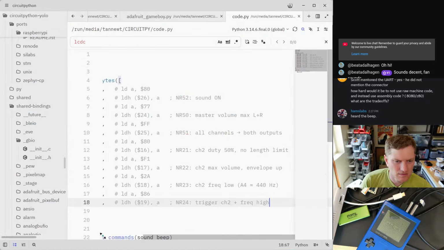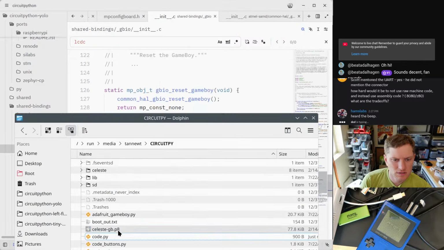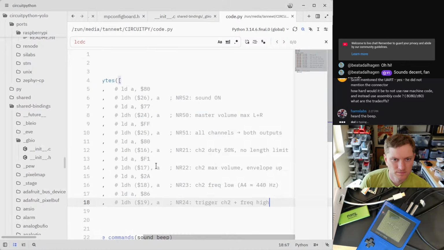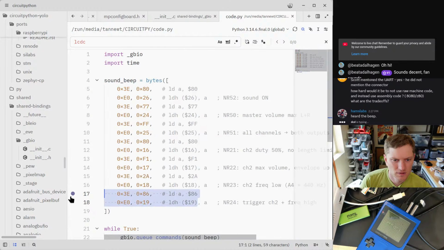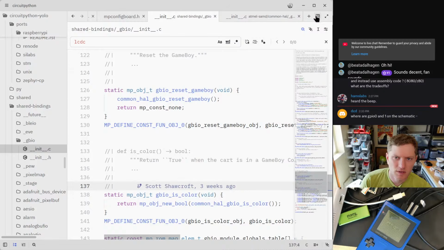Let's take a look at the code. This is old code.py, so let's close this, close this. We should be able to do it as a loopback. That's not the code.py I want either.